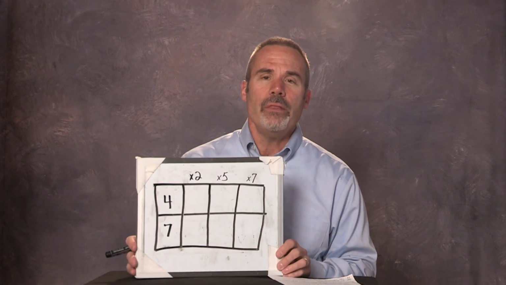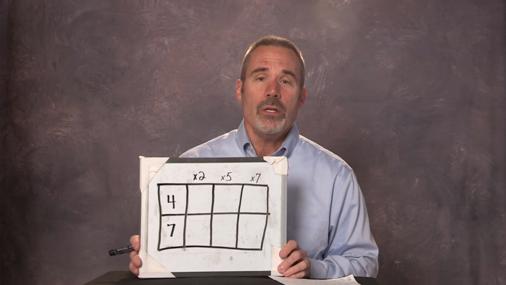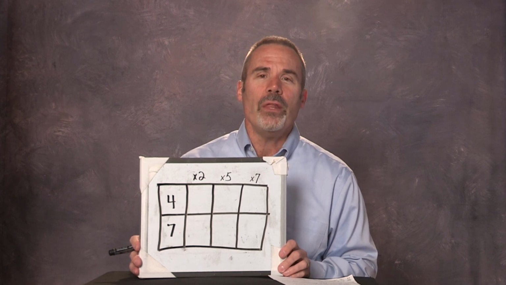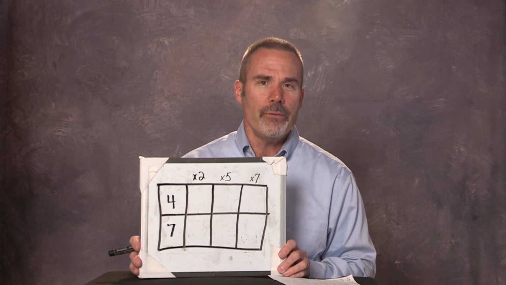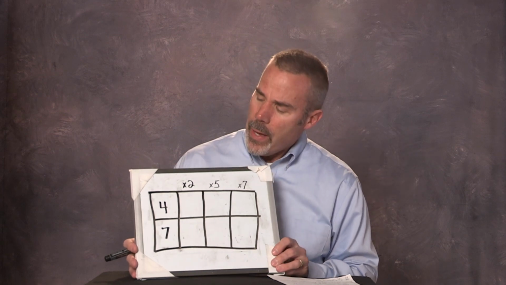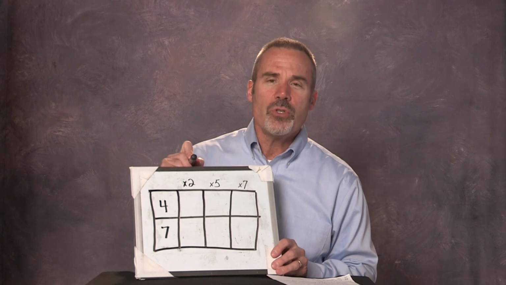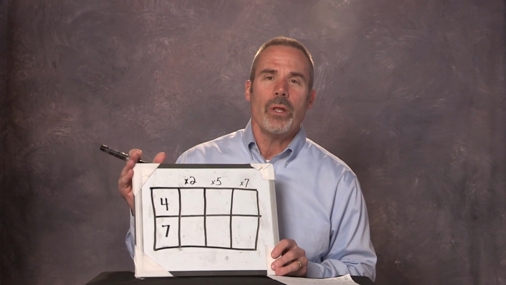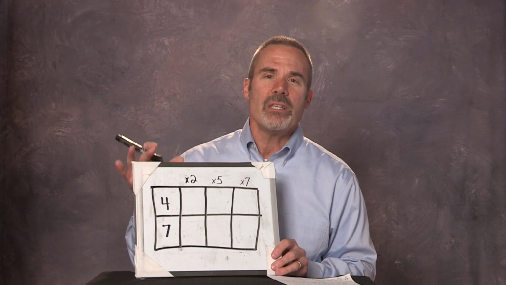Let's also talk about equivalent ratios. Equivalent ratios are two ratios that are equal to each other. And there is a way that we can create them using what's called a table. I have a table right here on my whiteboard already set up, and the first ratio that you'll see in here is 4:7. And I want to write three equivalent ratios for 4:7. So I've set up my table here with some instructions right at the top of each one of those boxes that can help me write some equivalent ratios.